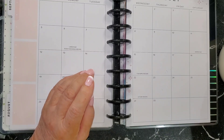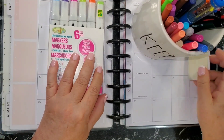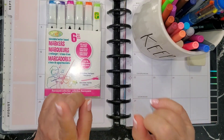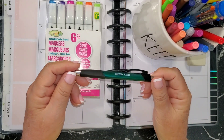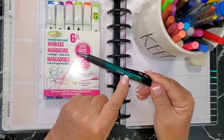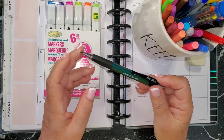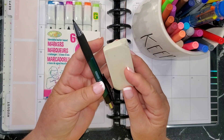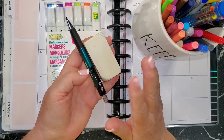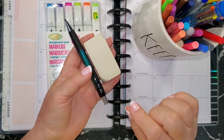Number three: your favorite pens, pencils, highlighters, and so on. I could hardly plan at all without my pencil — this happens to be a dollar store pencil, a fine point 0.5 millimeters. A nice fine point and a good eraser are priceless, because when you're laying out your spread it's easier to lightly pencil in everything first, then go back and write over top with whatever you're going to use.